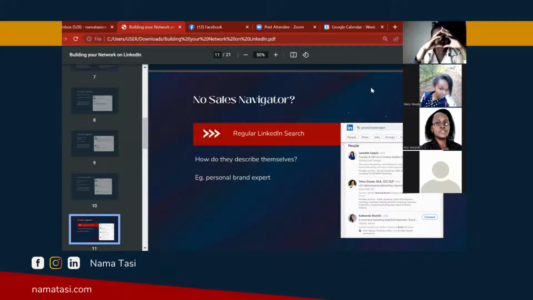as a word like that, and there's a hashtag established already with people following it, it's going to suggest it for you at the top of that search, if you didn't include the hashtag sign before the word. For instance, let me give you an example. The search here says personal brand expert, and you can see the spaces separating the three words. So if I put it together but didn't put the hash in front of it, and such a hashtag exists and is being followed, LinkedIn is going to suggest it for you so that you can just click on it and follow.